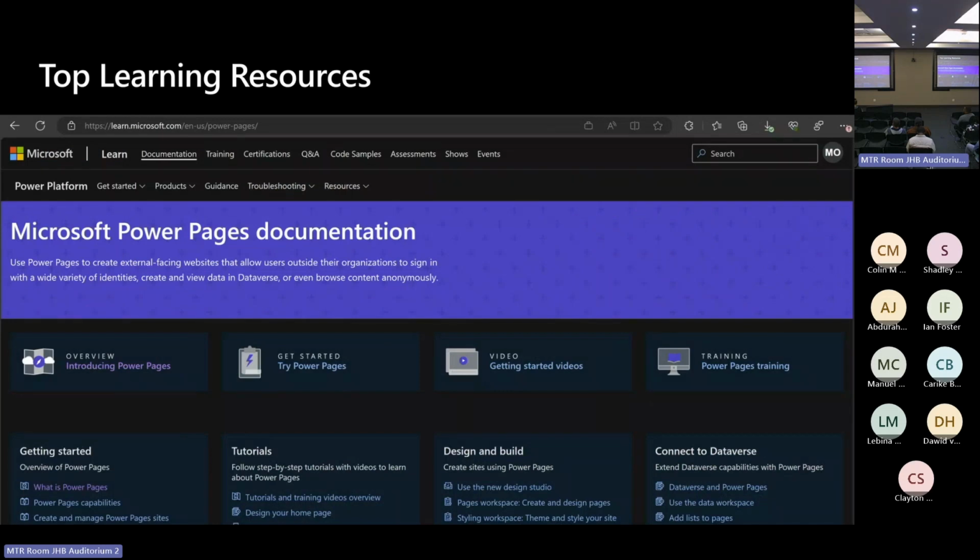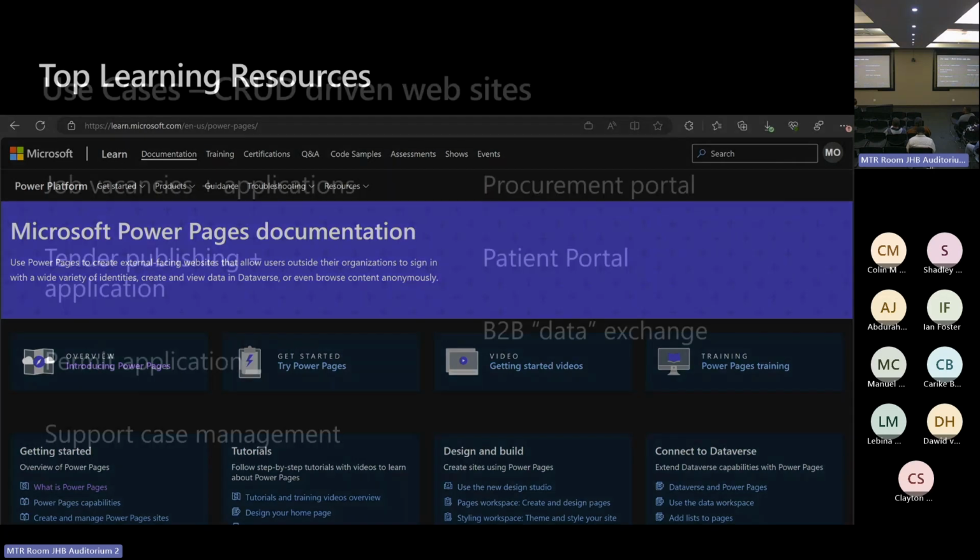And then the final one, of course, the Microsoft documentation, right? learn.microsoft.com/PowerPages. And in here are brilliant examples, little snippets of code, JavaScript, liquid XML, stuff for some kind of advanced customizations that you might want to do to PowerPages. So those are the 3 things that you want to get going with on PowerPages.